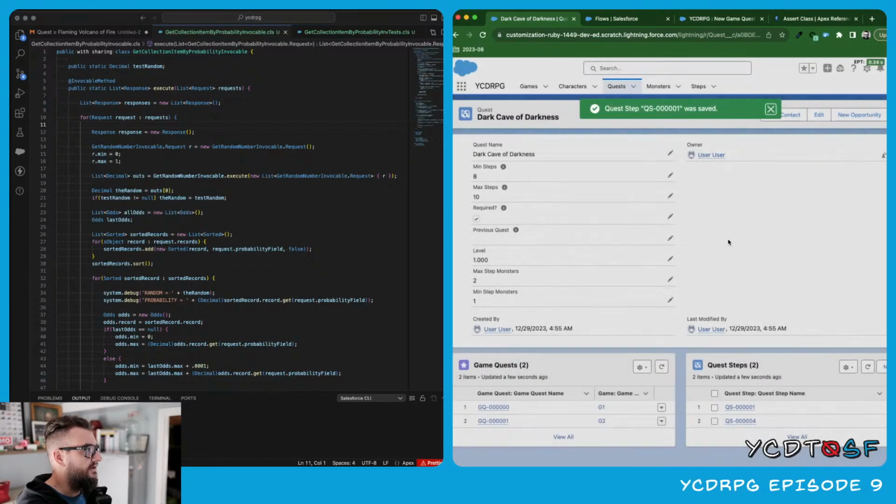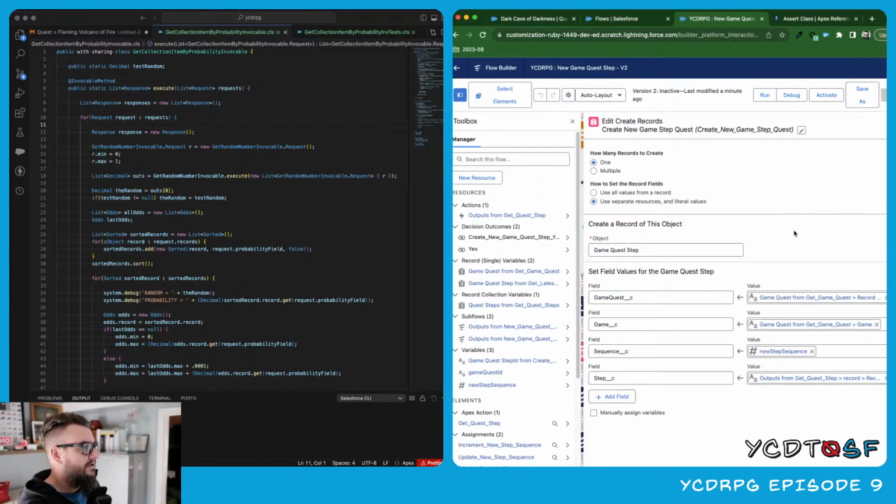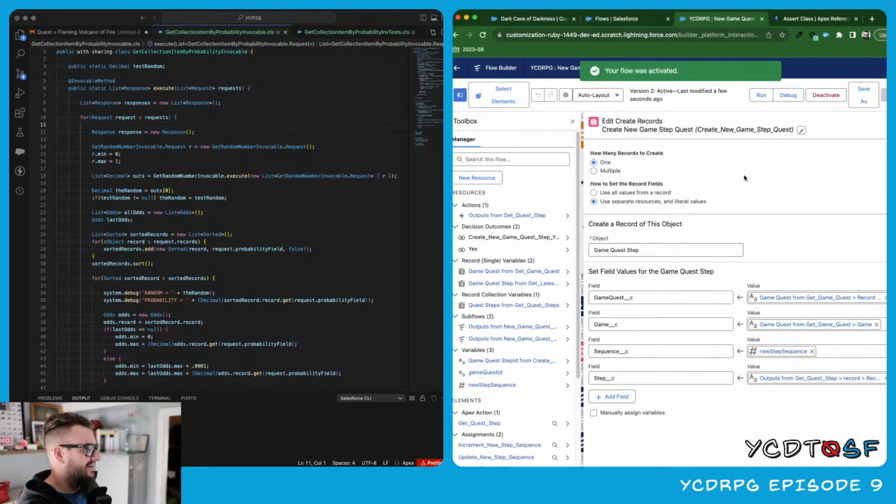So even though it's the Dark Cave of Darkness, you could end up in the forest. That gives us at least something testable there. I'm just gonna save it. Let's activate this and see how we do.